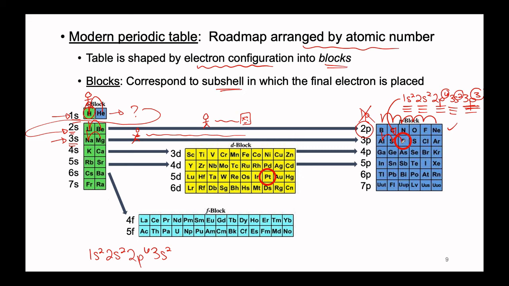Well, since we need to get to platinum, let's just finish off this row. We have currently added 3 electrons to the p subshell. Let's add another, 1, 2, 3. We now have a total of 6 electrons in our 3p subshell. We have finished off this row, and we must circle back around to the left and start with a new row. We re-enter the S block for a 4th time, meaning that we are now in the 4s subshell.